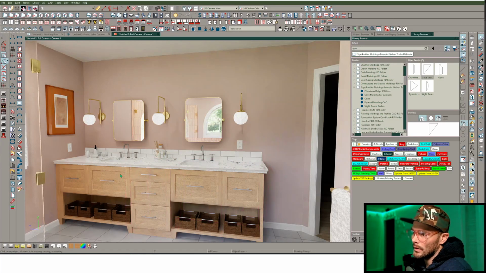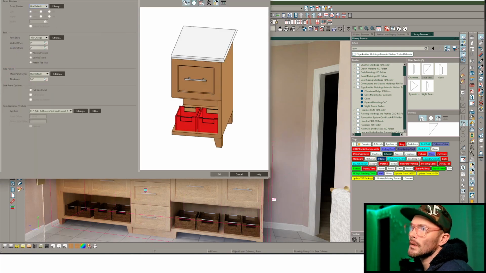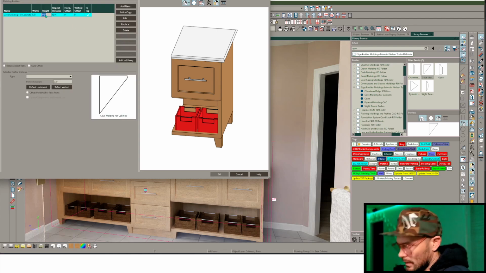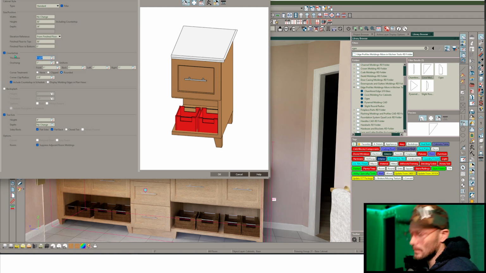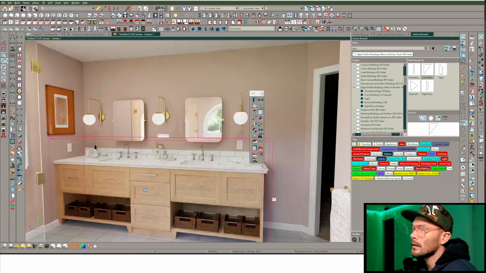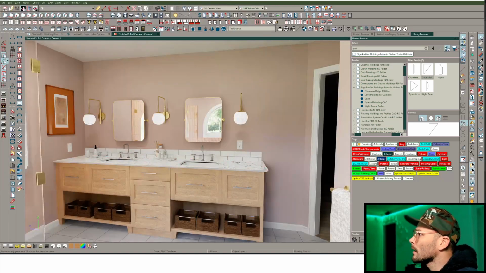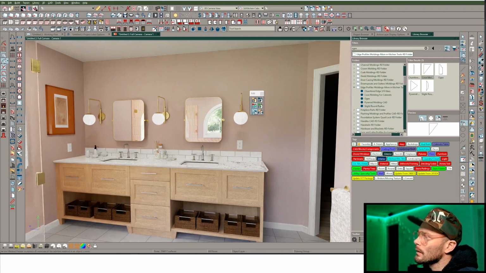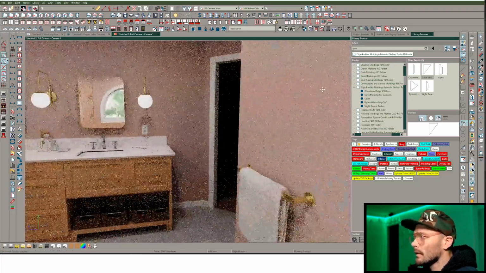I'm going to have to grab all these and fix the height of it. So in our moldings, actually, I kind of like the height. So let's go the opposite direction. Let's make our countertop more narrow. Isn't that cool? Yeah. I like it. And we'll kick this backsplash into a different finish. Yeah, that's looking pretty nice. I like that a lot.